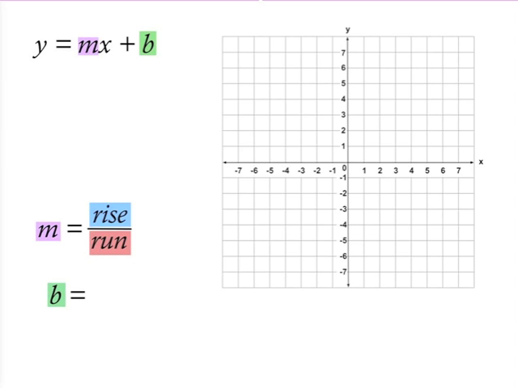Our new function that we're going to graph is y equals negative 1 half x plus 3. Well, the y-intercept is easy to find for this one. It's 3. So we can actually graph that. We're going to go to the y-axis, and we're going to find 3, and we're going to plot it.